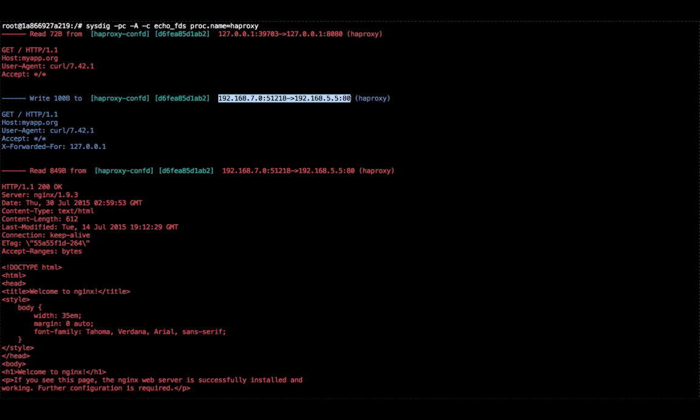This should not be possible because by default, when you run Docker on a host, it creates a private network, and each Docker container gets a private IP address from that Docker network, and that network is limited within the host. So if you have two containers on separate hosts, they cannot communicate with each other unless you do port forwarding, which is not the case because I can see that it's communicating on port 80, and all four were listening on port 80. So this is clearly not port forwarding.